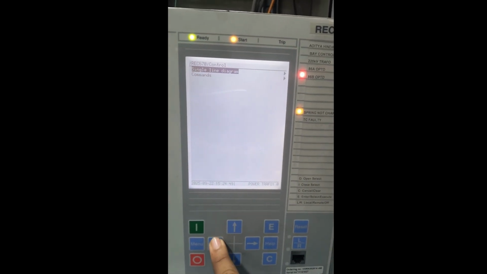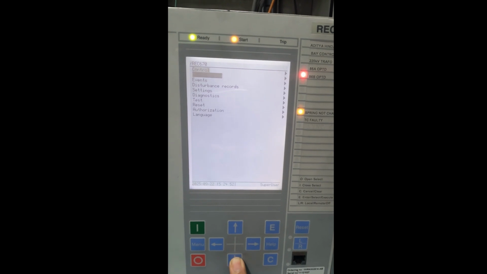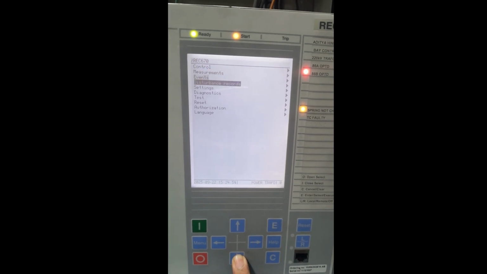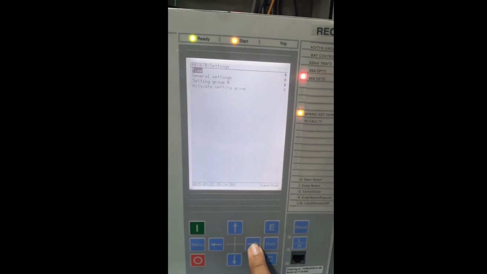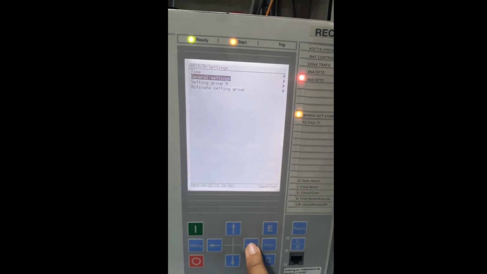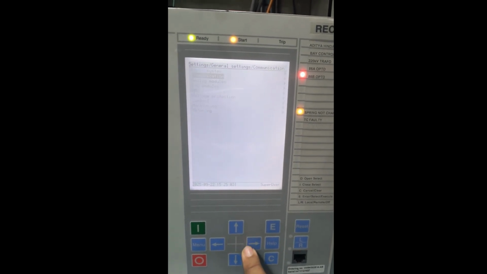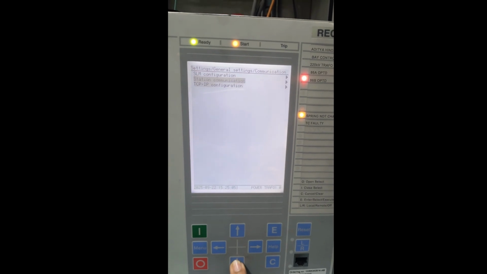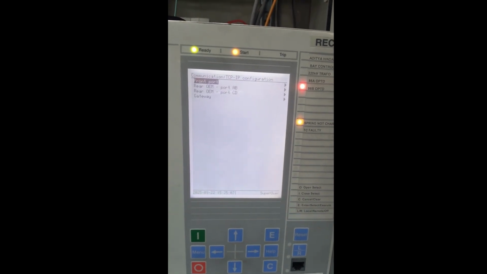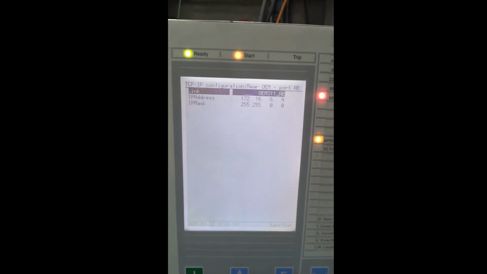Checking and changing the relay IP address. Go to settings, then general settings, and then communication, then down key, right key, here back port AB. Here you can see the IP address. You can edit the last digit and change it.